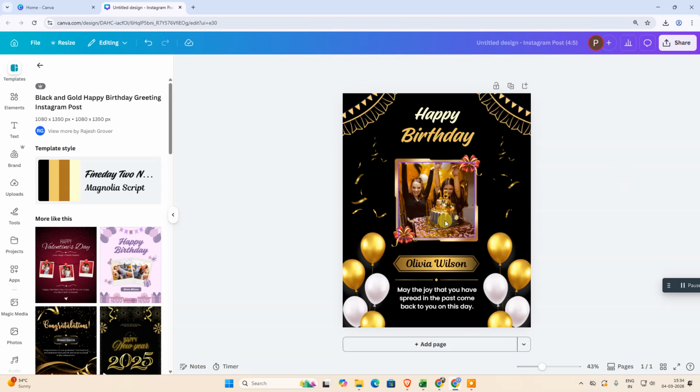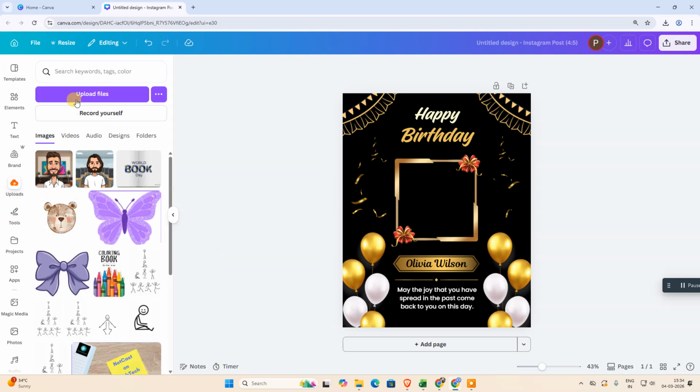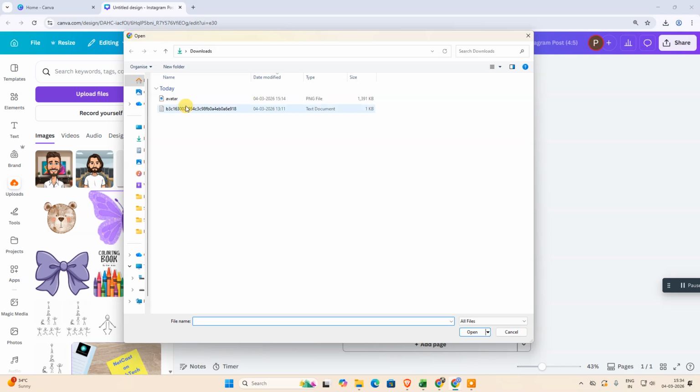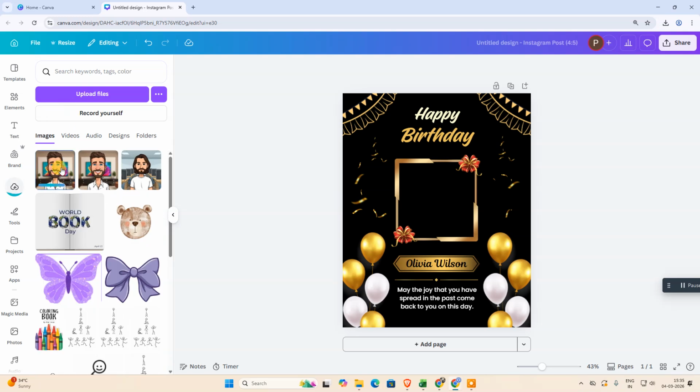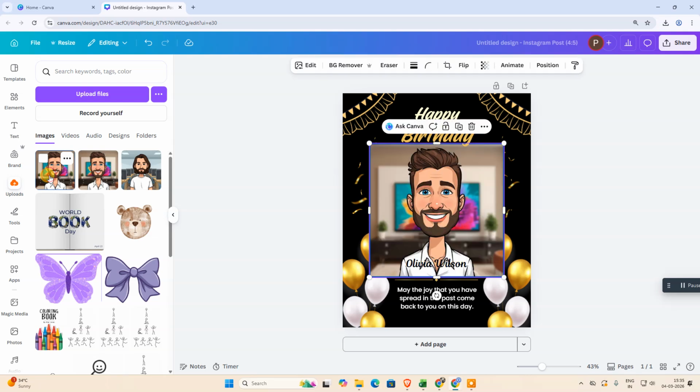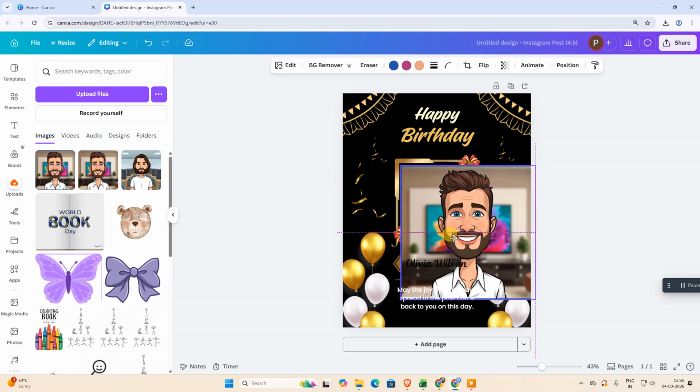So if I want to insert my own photo into it or any other photo, so first I need to select that photo and delete it. So we have the blank image now. Okay, so now you can go to the upload, and from here you can upload your own photo. Just select your photo from your computer or device and open it, so it will start uploading here. Okay, so now you need to choose this photo, so it will be inserted here.